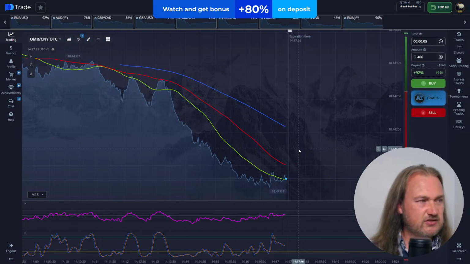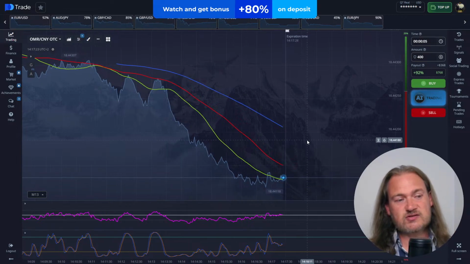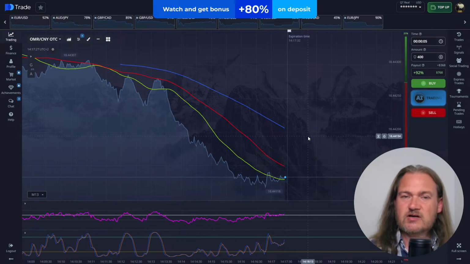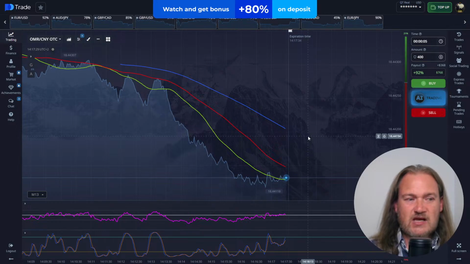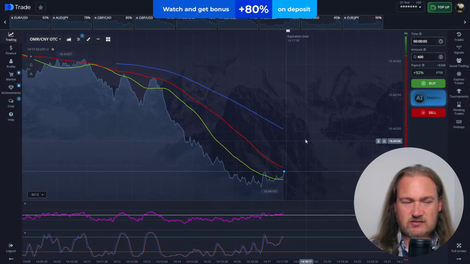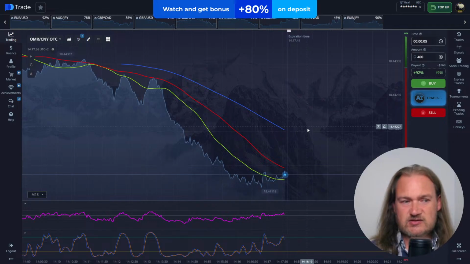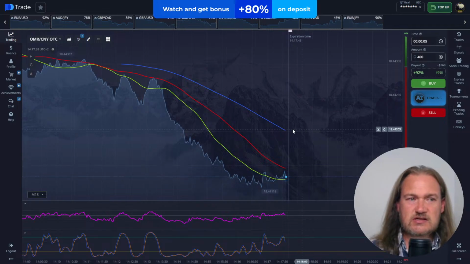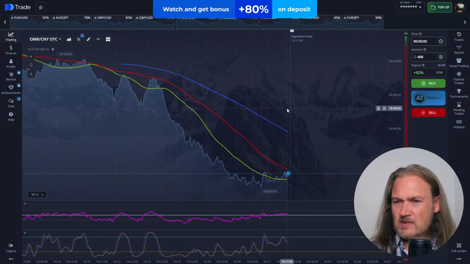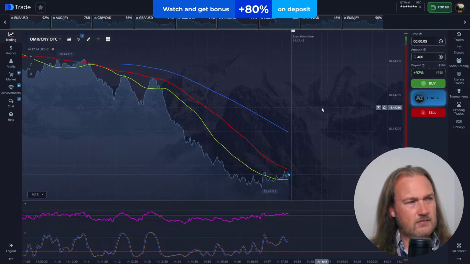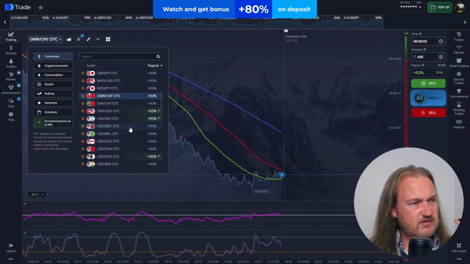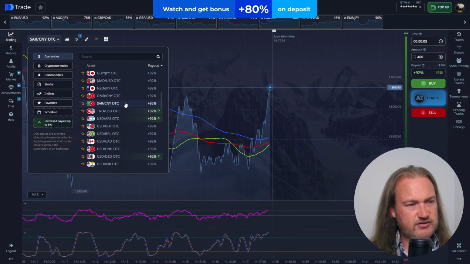If it's this strategy, or any other strategy that you're using, it doesn't matter which one. Have clearly defined entry parameters and stick to those. Wait for your strategy to give you a signal. If you do not do this, your strategy is basically useless. Doesn't matter how good it is, it's useless if you don't stick to it. Okay, so that's an example of how you can use the strategy.